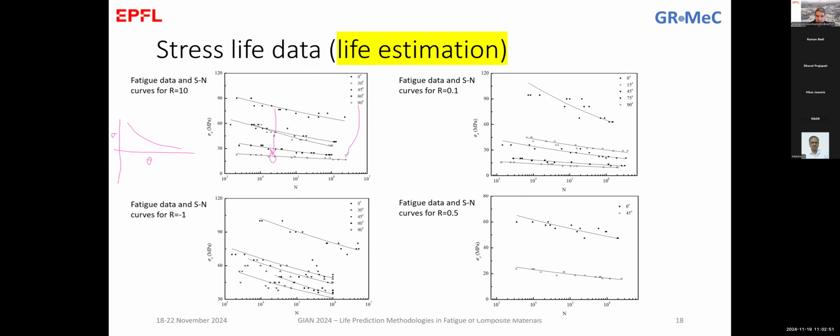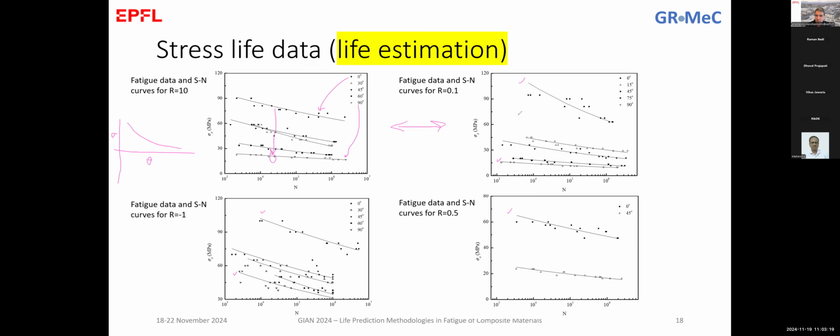And you see this is the 90-degree specimen. This is the 0-degree specimen. And in all cases, check here, check here, check here, 90 degrees are the worst case scenarios, and 0 degrees are the best case scenarios. What we also see, if we compare between the cases, is that there is a kind of correspondence between these two.